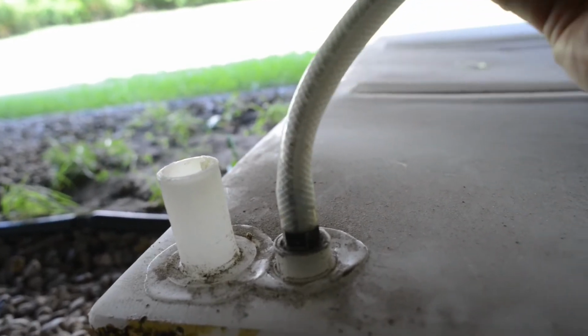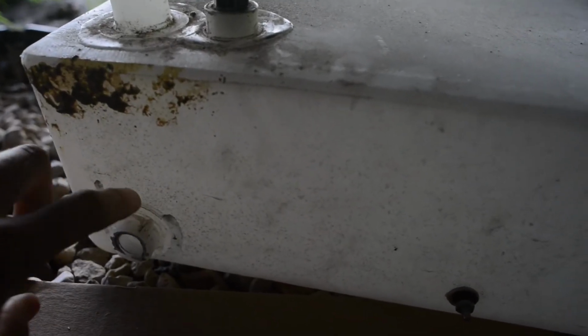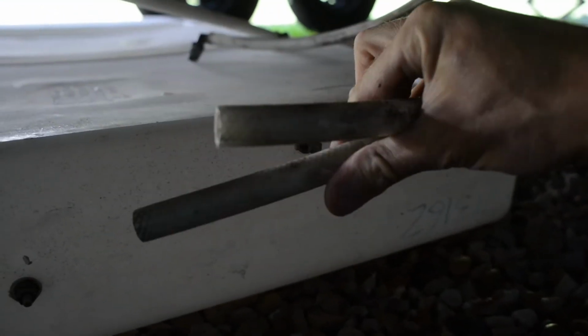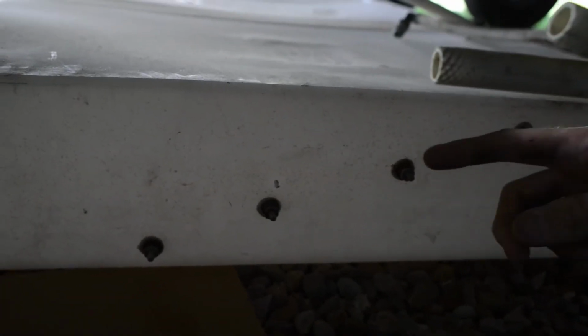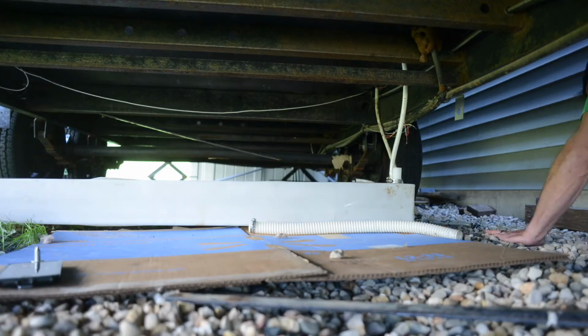So here's the tube that lets the air out of the tank. Here's where the fresh water, that vacuum looking hose, will attach. Down here at the low point, this is where the hose that goes into the water pump attaches. And then these guys are just some kind of extra air hoses, I believe. So pretty simple stuff. And then the water meter, or the tank meter, attaches right here at these points.